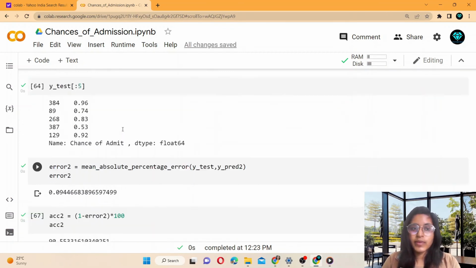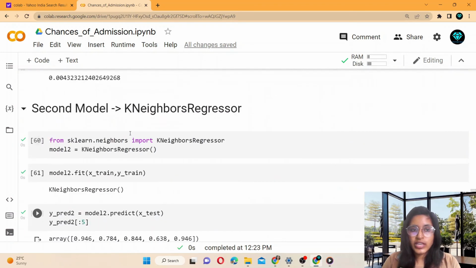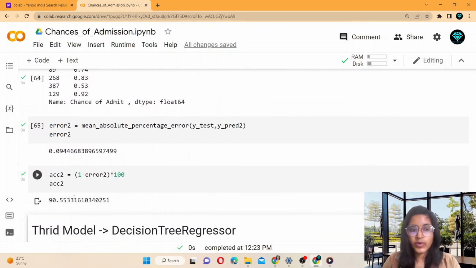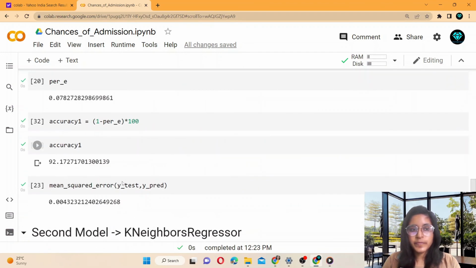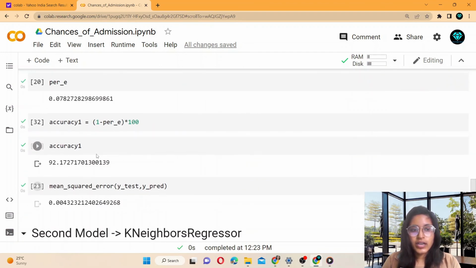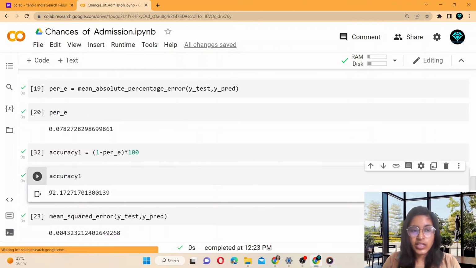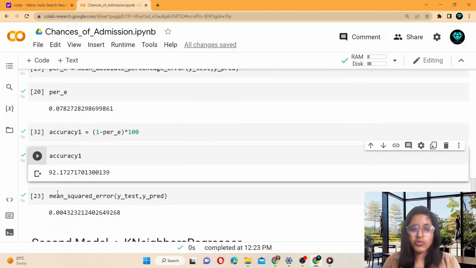By using the K-neighbors regression model, we got the accuracy 90.55, and when we used the linear regression model, we got the accuracy 92.172. So this accuracy is better, so if you use the first model, you get more accuracy.